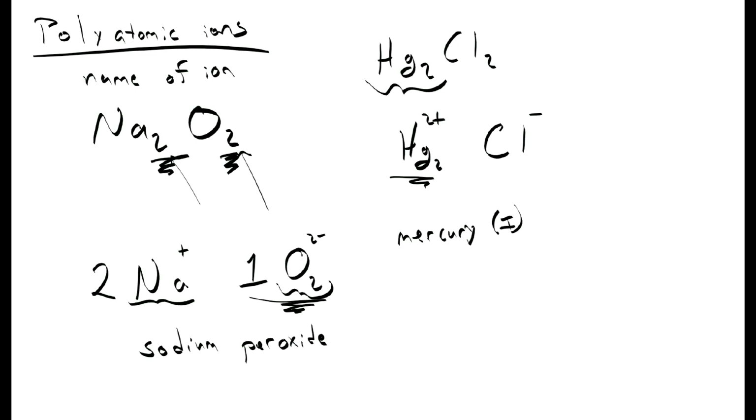Okay, so be careful with that one. You might expect it to be Hg+, but instead it's Hg2 2+. That's just the way mercury works. So mercury 1 chloride. I will be including lists of polyatomic ions on your tests, so don't worry about that. But you are still going to have to learn how to recognize them. Just watch out for unreduced ratios is a good clue, but also keep an eye on the charges. Okay, don't just accept that charges work out just fine.